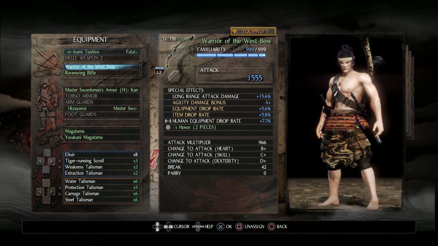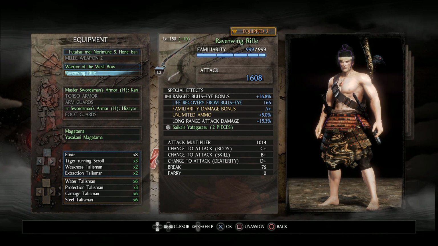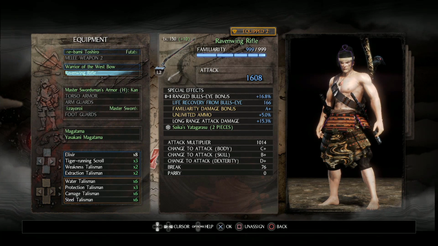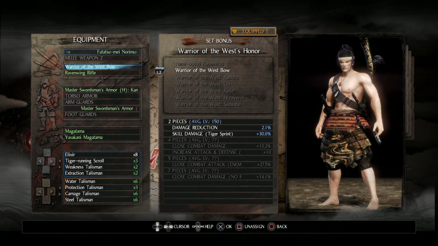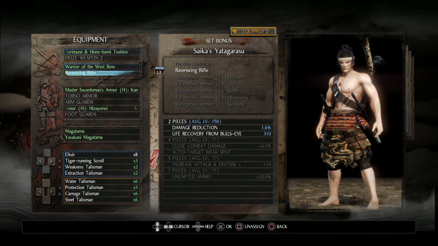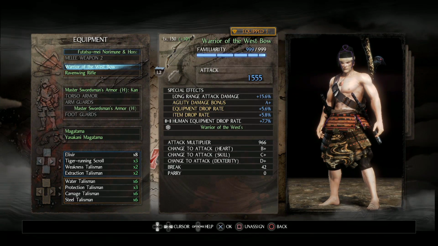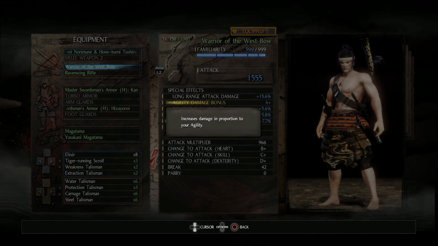The Warrior of the West bow and the Ravenwing rifle give us a permanent 3.7% damage reduction from their armor set bonuses. Plus the Warrior of the West bow contributes to one of the builds we have that includes more Warrior of the West gear later on. So of those 5 pieces that you see there, the 3 that give us our damage perks are the Master Swordsman gear. That, and also we get extra damage from the agility damage bonus of A+ that is on the Warrior of the West bow.